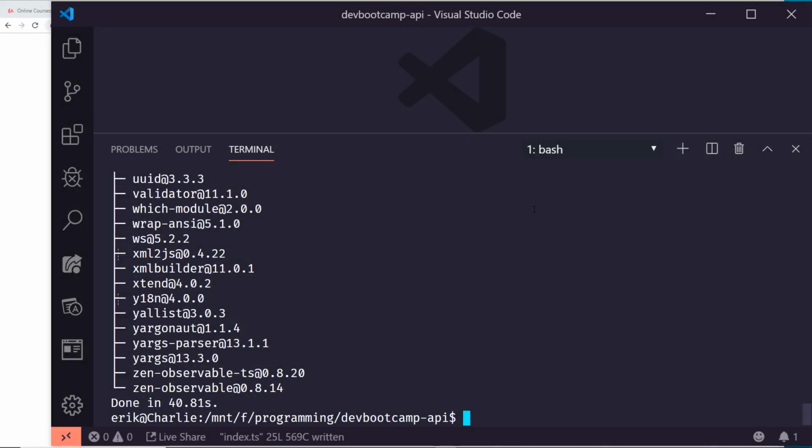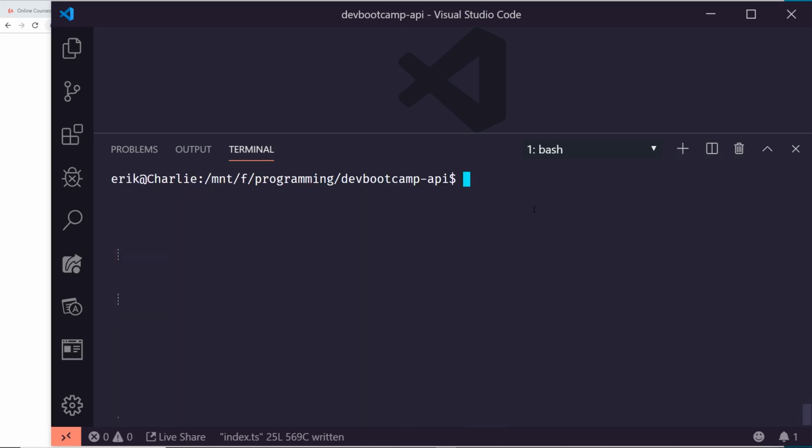Okay, now that we have everything installed here, let's add some dev dependencies. These are ones that are going to show up in our package.json under devDependencies, and they're just so that we can do things while we're working in the development environment. It'll help us with our builds, but it won't necessarily be needed when we deploy the application. So we can do yarn add -D for development.